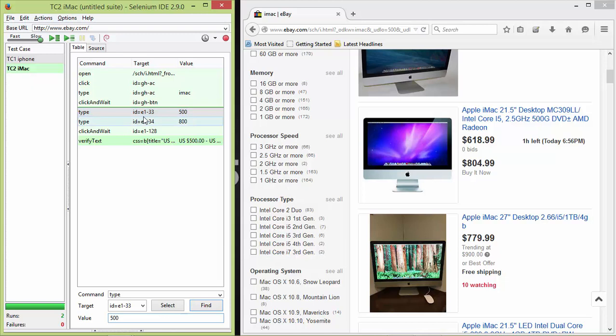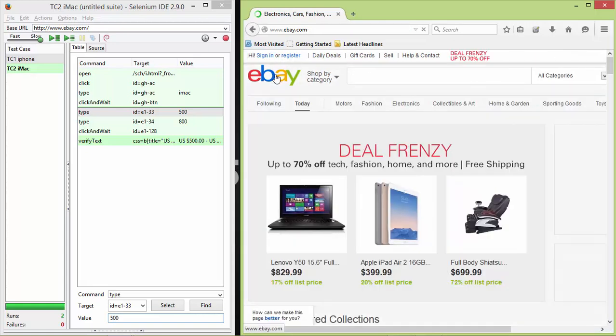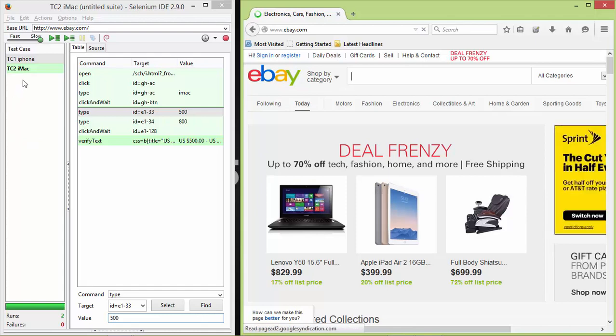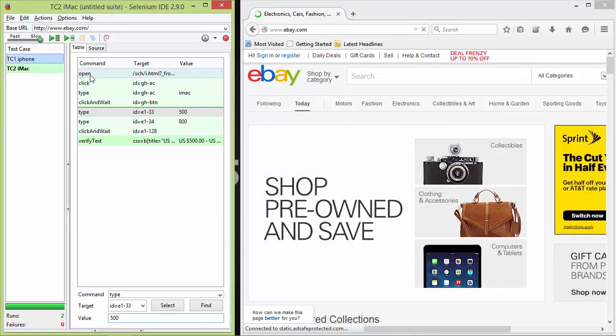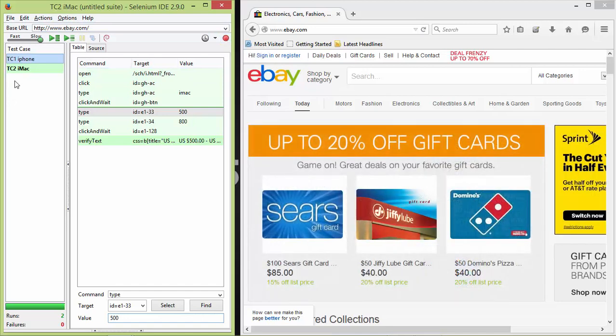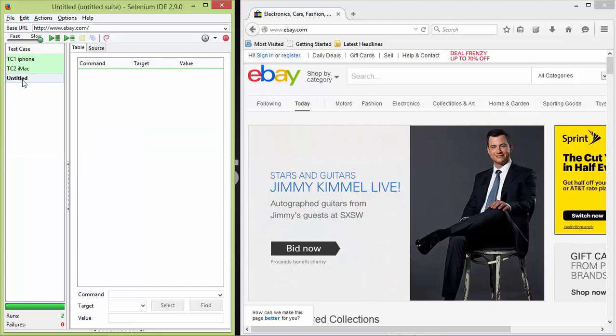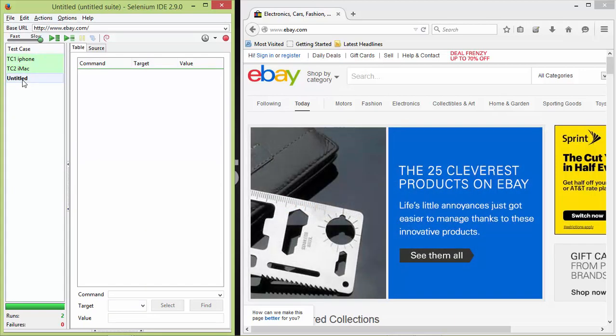I think the best option will be using XPath. If you're going to go back to eBay again, let's say we're going to create a test without recording. So we're going to do our own test case. Let's say we want to go to ebay.com.